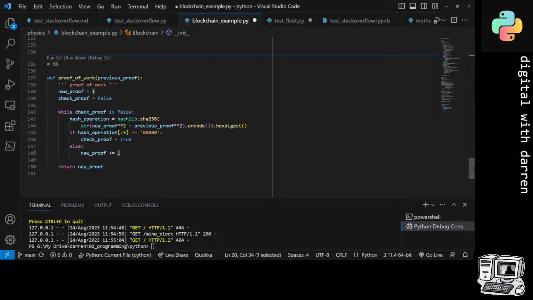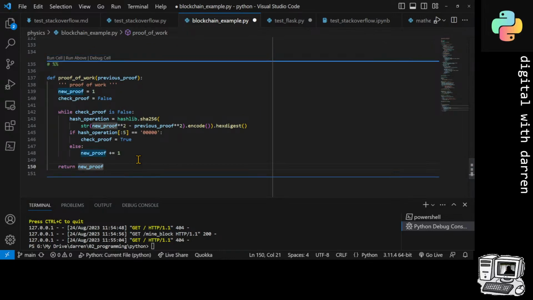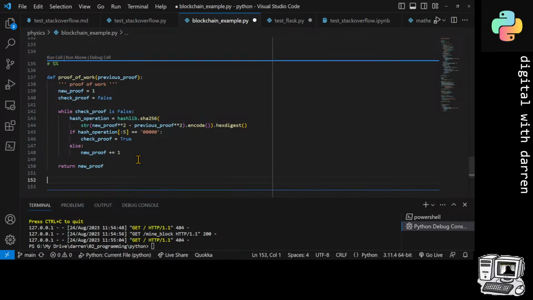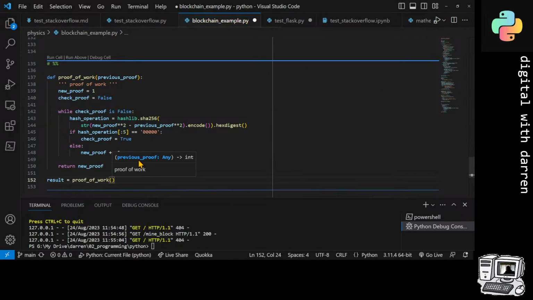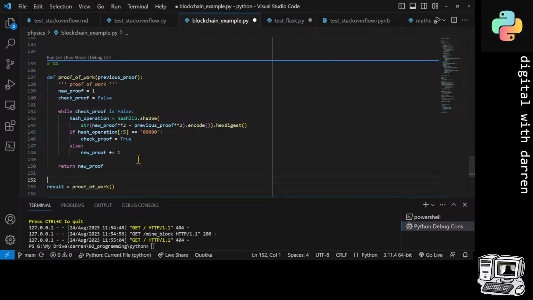So over here, in our little function over here, we can do something like we'll call our function proof of work, say result equals proof of work, and here we're going to say proof is equal to 1. We're just going to assume that our previous proof was 1, and we can actually pass that into here, right? And in fact, previous proof is equal proof.